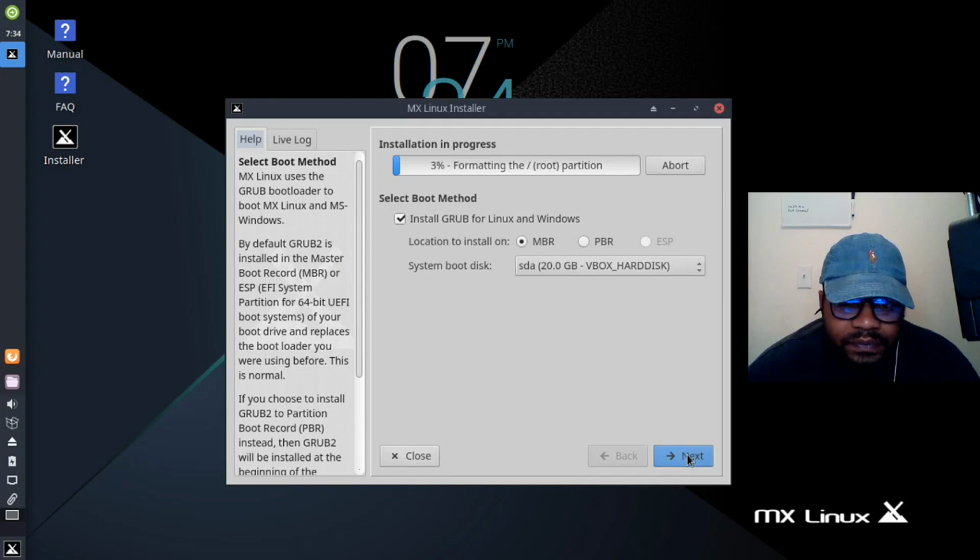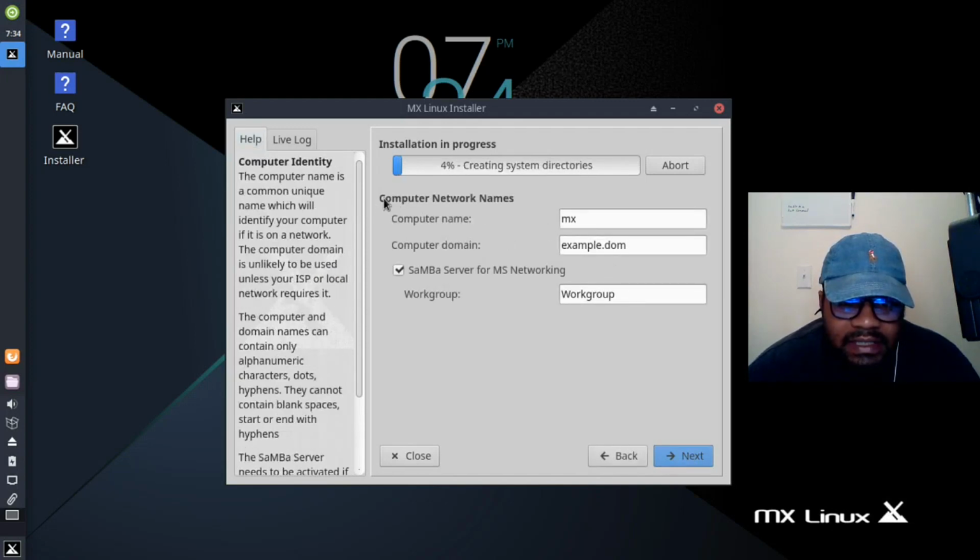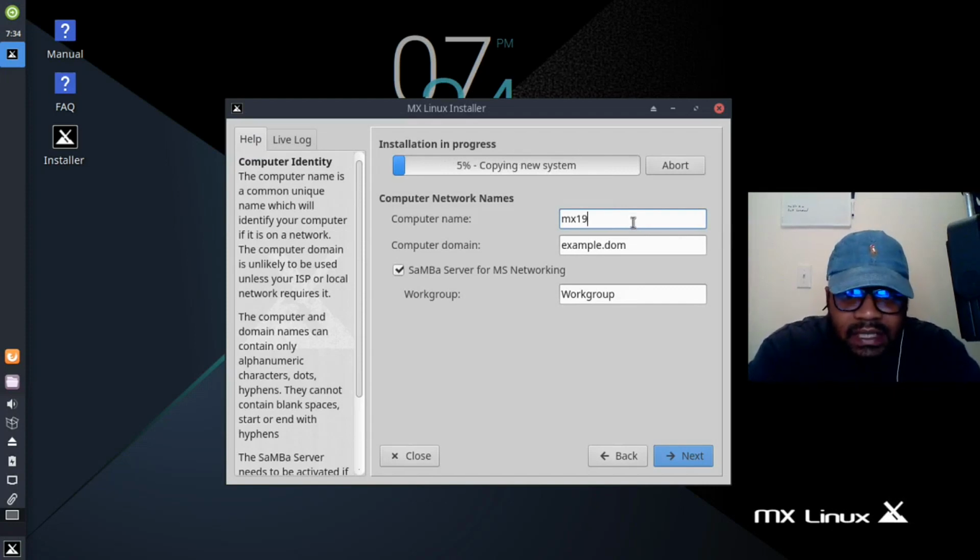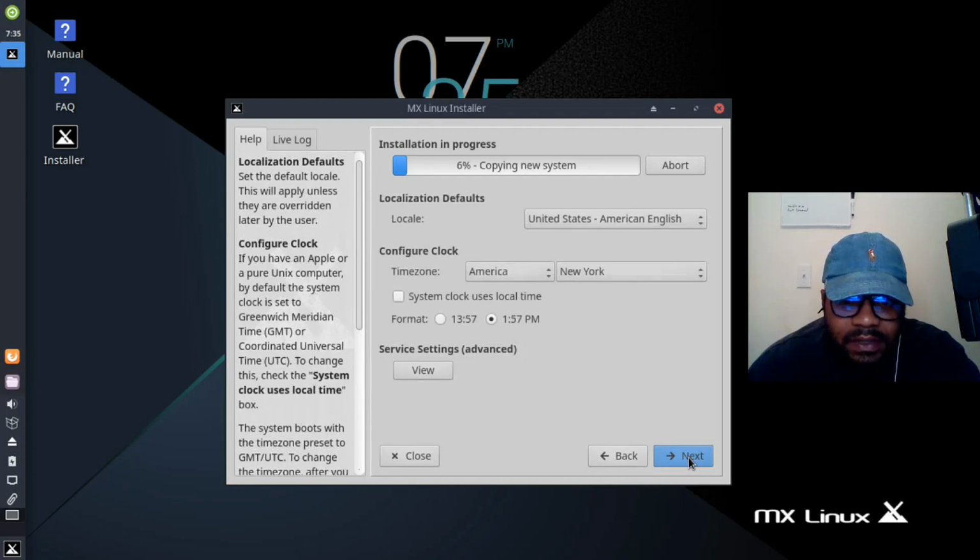So boom. And then this is the computer name, so I'm gonna just name it MX19. And then you can set up the computer domain, which I'm gonna just leave example because I'm not gonna use it. It says I'm gonna set it up using work group, which is fine, but you can obviously put it on a domain if you need to. So let's press next.